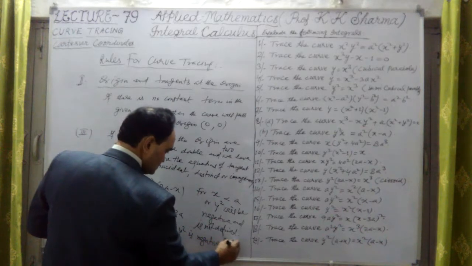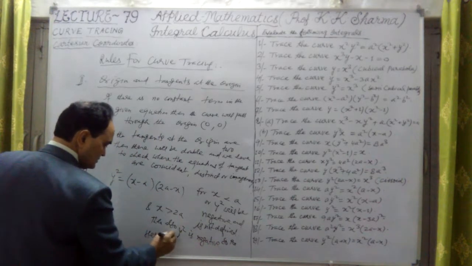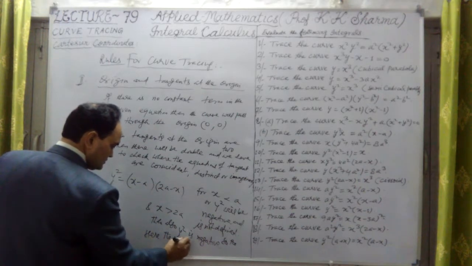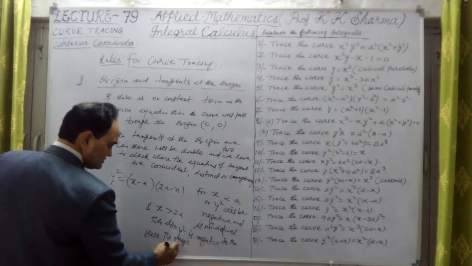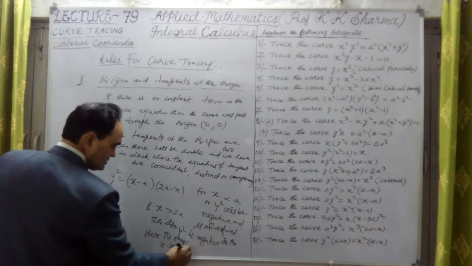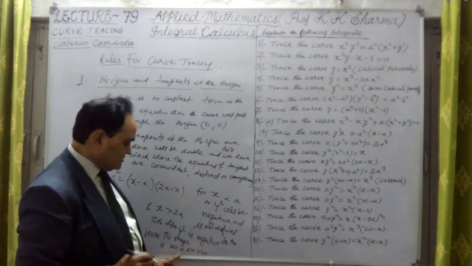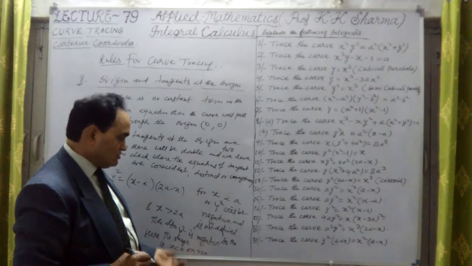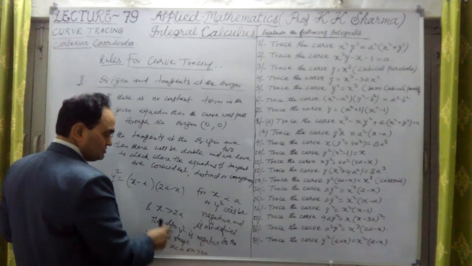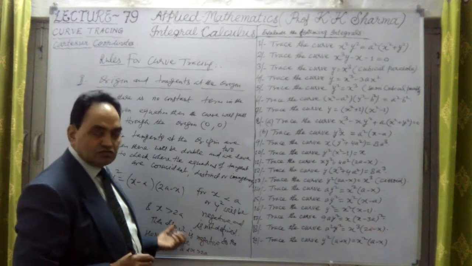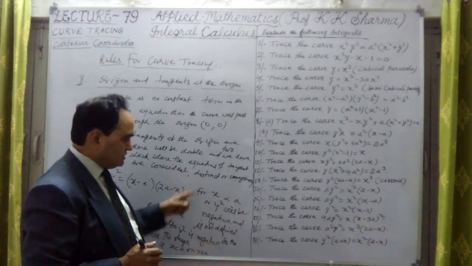So here the range is x less than a, and x greater than 2a. Okay, x is greater than 2a, x is less than a. For these values, this function is not defined. So this is a range here. Within this range, the function is not defined. So the graph will not be there. The tracing cannot be done within this range.